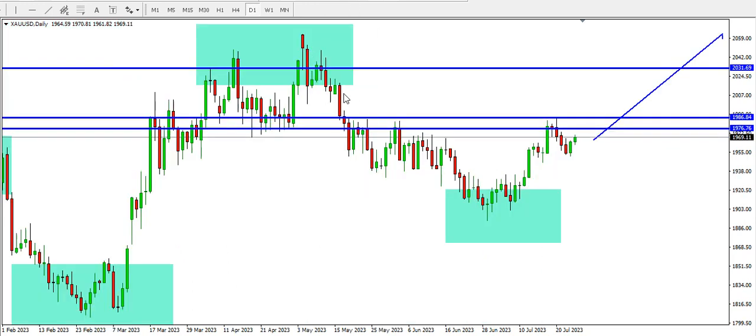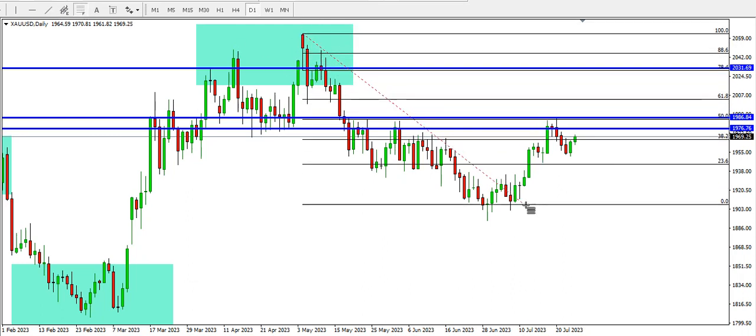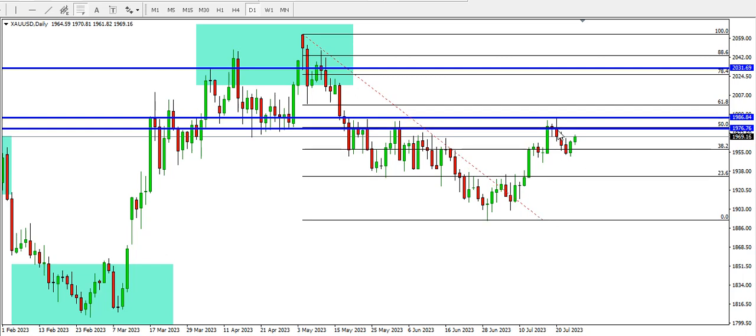I can see that price dipped, and then we can see some level of recovery. Using a Fibonacci tool, the price recovery has gotten to the 50% Fibonacci level, dropped to 38.2% Fibonacci level. I expect price to get back to first the 50% Fibonacci level, which is at 1976, before heading towards 1986, and then getting to 61% Fibonacci level, which is at 1998. At 1998, price might likely drop back to 50% before going to 78.4% Fibonacci level, which is at 2026. But for now, it's trending up, expanding.